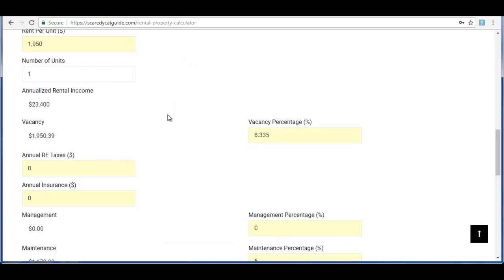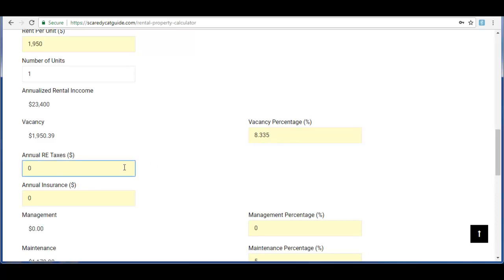Vacancy percentage. You need to factor in vacancy. It's great when a tenant stays and renews, but you're going to have turnover. Hopefully it won't be every year, but I like to factor a month's vacancy so I know that if it does happen, I can still turn a profit. Some people are a little more aggressive and they only factor a half month. Me, I like to play conservative and know that my numbers make sense even with that. So that's why I have this percentage in here by default for vacancy that equals 1 month's rent. You can adjust that as you see fit.